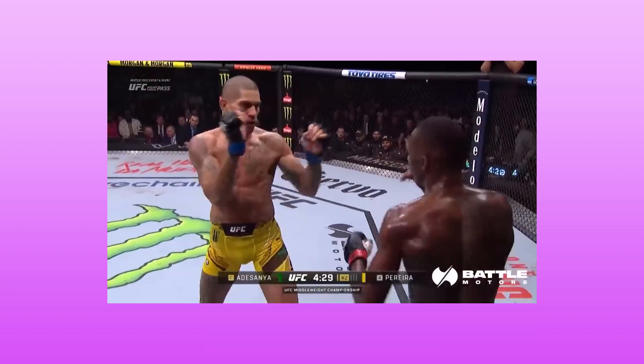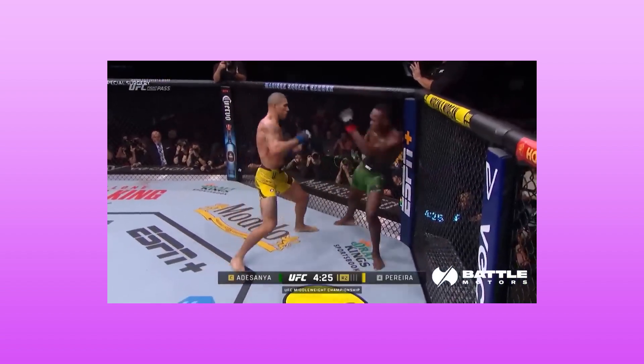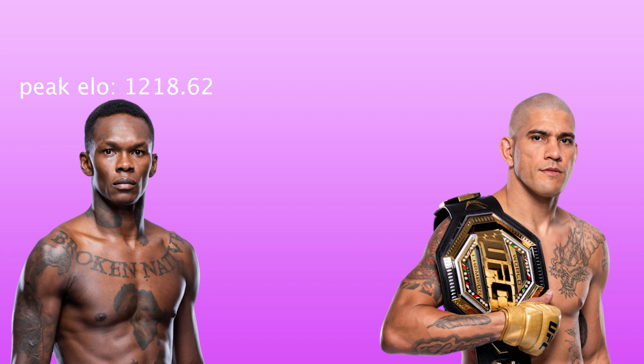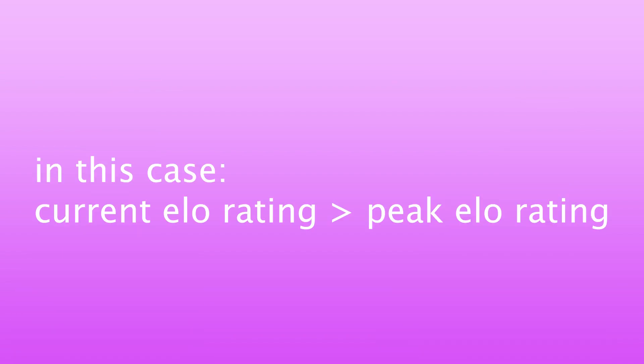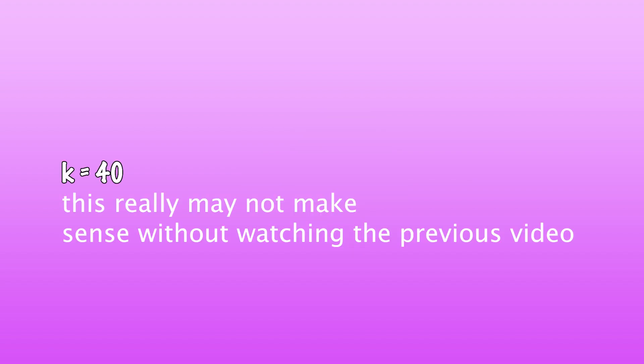Another interesting spot is at number seven — Leon is at six, which is fine, but sitting at 1240.13 is everyone's favorite Tony Ferguson, so hell yeah Tony fans. One more thing to look at is one of everyone's favorite rivalries, and things have definitely changed — they're now separated by almost 60 ELO instead of 0.01. Israel sits at 1218 and Alex sits at 1160. So, Jon Jones, GSP, Usman, Islam, and Silva — is this a sufficient all-time top five?